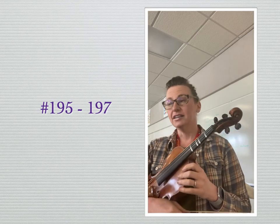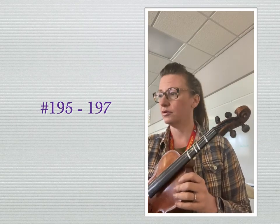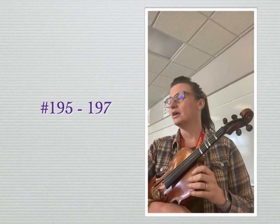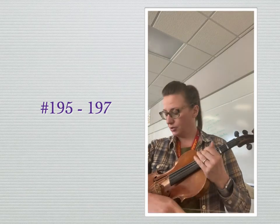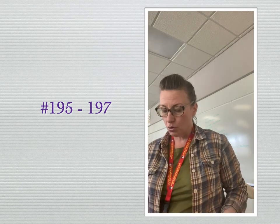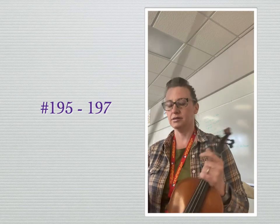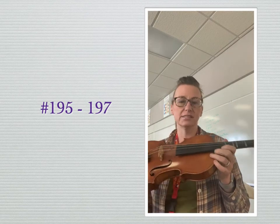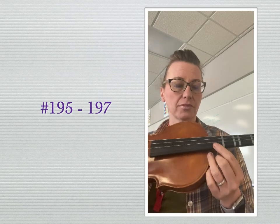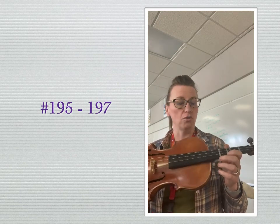Seventh grade violinists, we are working from 195 through 200 on shifting. And when you're playing on your E string, it's very important that your bow is moving at a faster rate than it would on lower strings. This is because it's a very thin string, so it must move faster to get better tone.